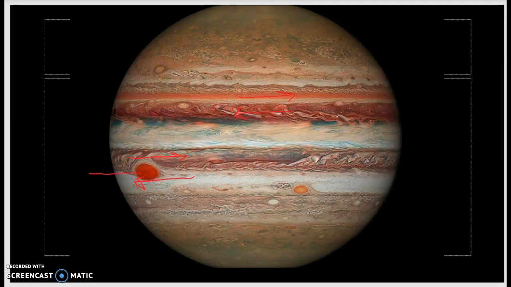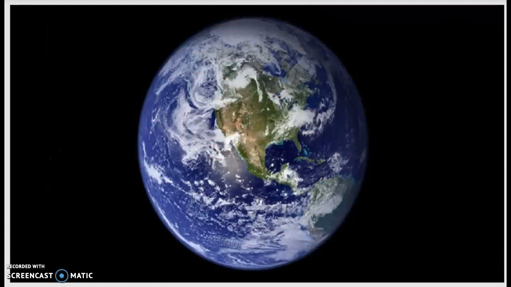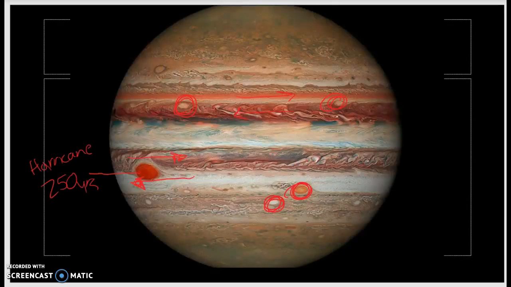So the big giant red spot that's actually on Jupiter is a hurricane, and this has been lasting for almost 250 years. But the reason for that is that these winds keep going opposite of each other, and they keep adding fuel and energy to it to keep that hurricane going. And as you see, Jupiter is actually covered with a whole bunch of different hurricanes because of where those weather patterns meet, and so they get a lot of swirling. If Earth didn't have the tilt, we would have a lot more hurricanes like what happens with Jupiter.